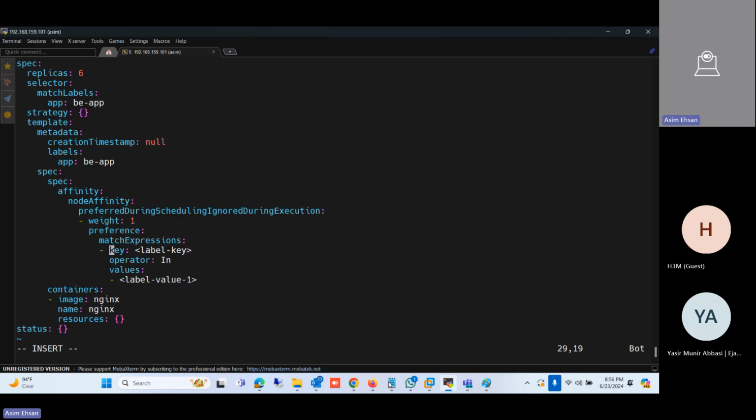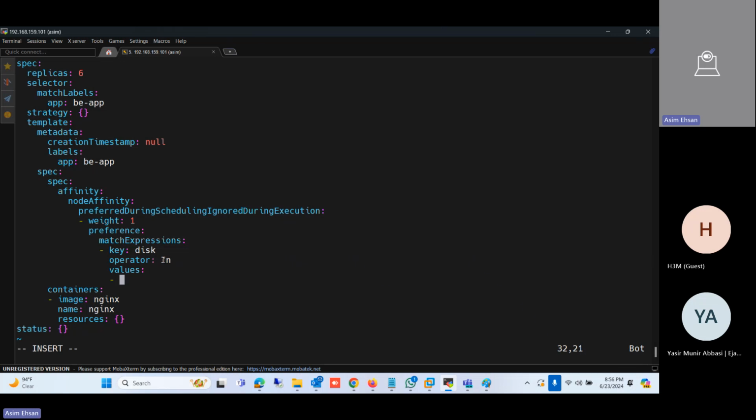So here I will type something like this: disk, because I will not use memory, because the memory high label is set to both worker nodes. So like disk in, you can say just something like equals. I will explain you.